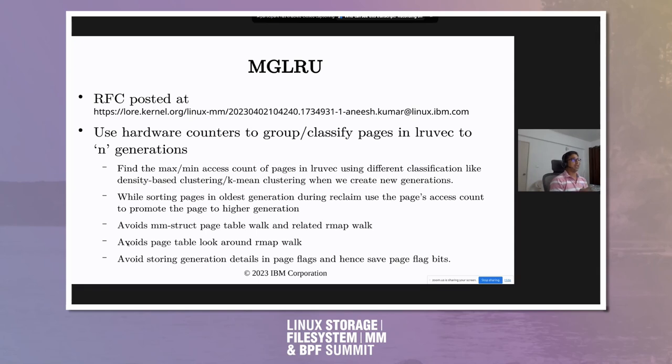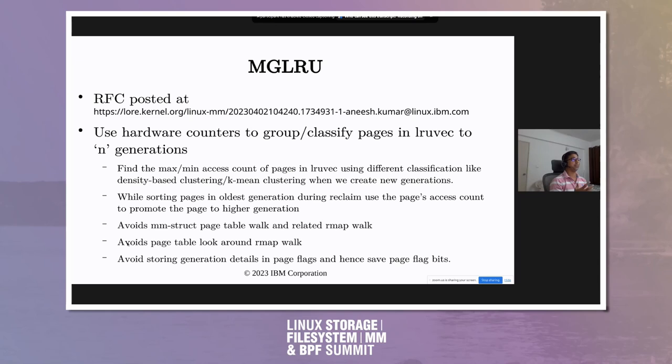One of the primary challenges with hardware counters or access counts is that most of these architectures give the ability to know how many accesses have happened to a page. But with respect to multi-generational LRU, what we are really interested in is the relative hotness of a page so that we can place a page in the right generation, right? It's not about absolute hotness. It is about how hot it is compared to other pages in the system. So one of the big challenges I ran into is how do I estimate the relative hotness, or relative access count, of a page using hardware counters, right? There are a few challenges with that.